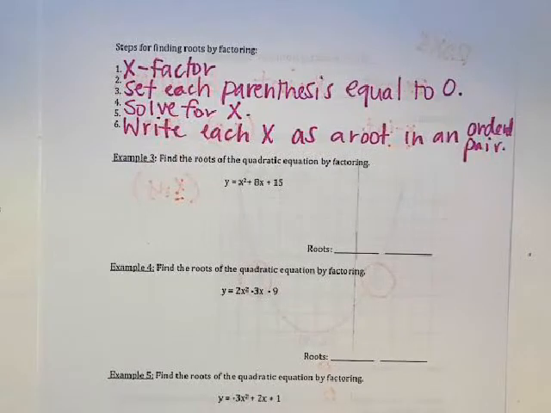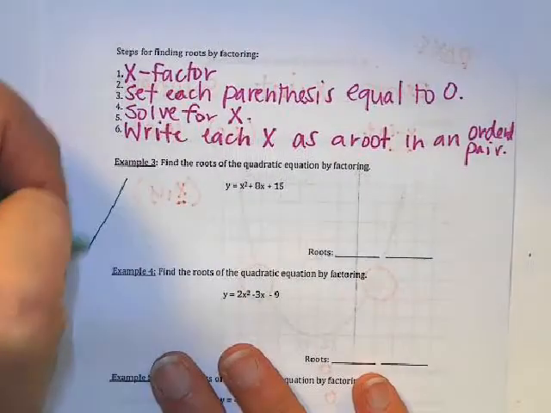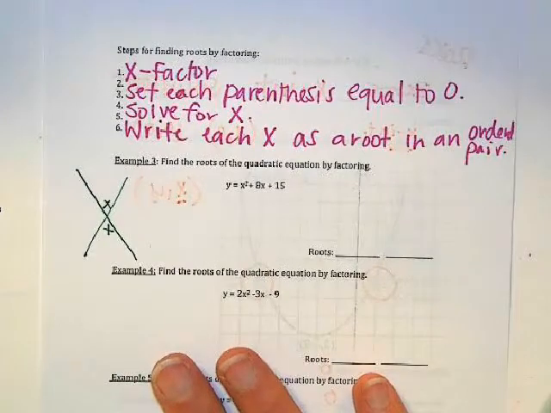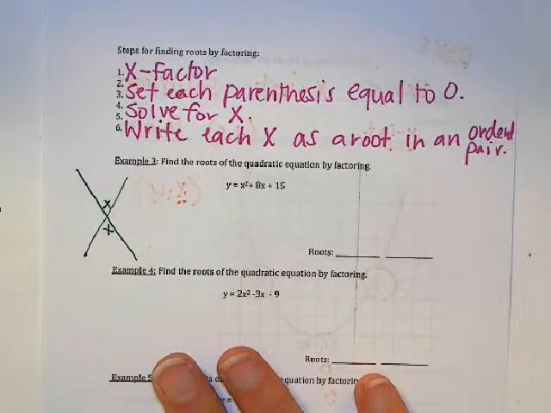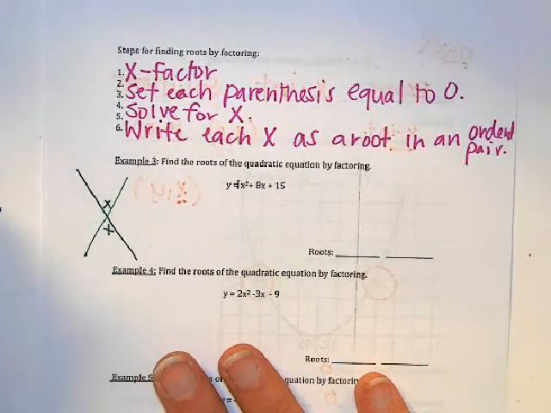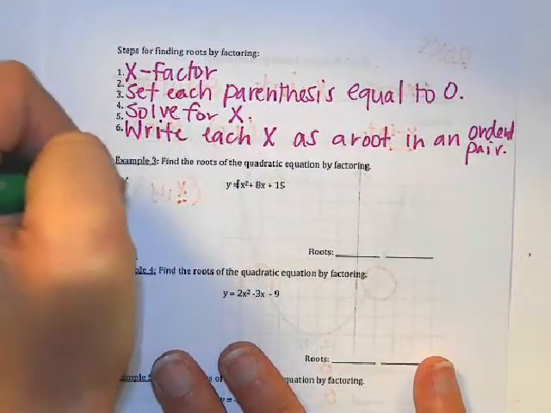That's it. That's all the steps. I put an extra number on there. Okay. All right, example 3. Find the roots of the quadratic equation by factoring. I want you to factor to do it. So draw your x factor, multiply and add. How do I find the top number? You just multiply. First number times last. So 1 times 15 is 15.